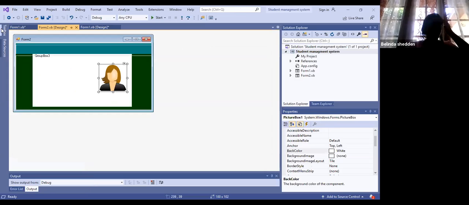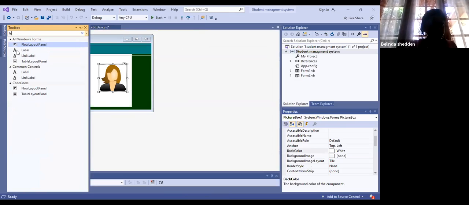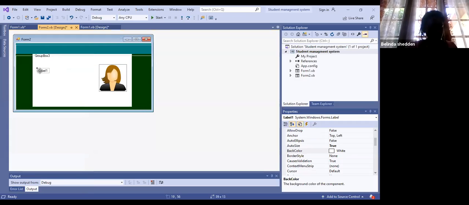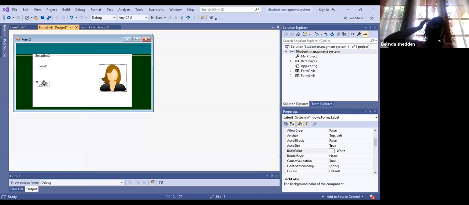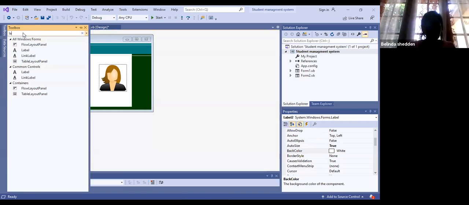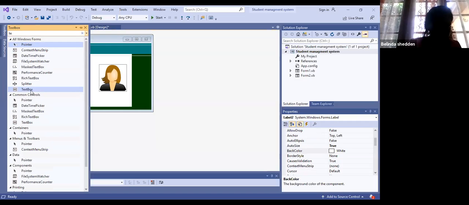So now I'm going to use labels, two labels. This time we'll create it in a different way. For login systems, there's no need to create them in the same pattern. You can create in different ways, that's up to you.